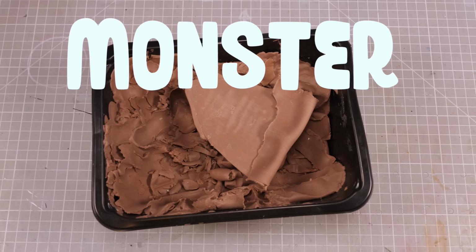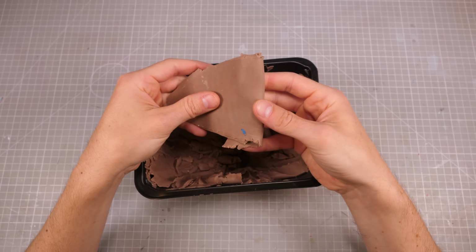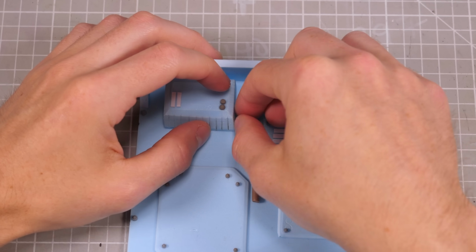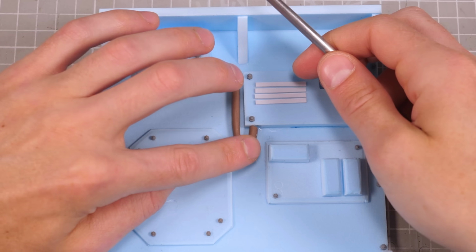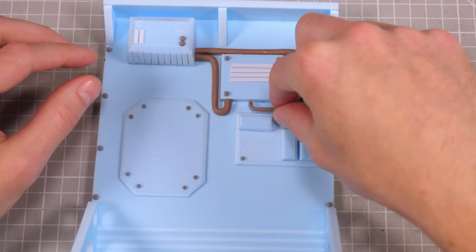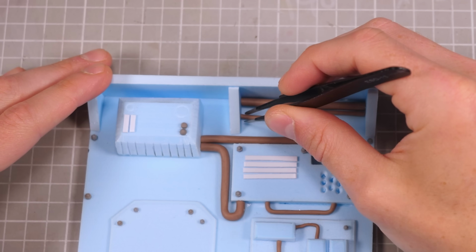This is monster clay, and it looks better than it tastes. It's also wax-based, which means it'll never cure, and if you put it in the oven, you'll be left with a scalding hot puddle of cursed chocolate. However, at room temperature, it's nice and firm, so it should be perfectly fine to make my pipes out of, as long as I don't mess around with them later. Also, I live in Scotland, and if it ever gets warm enough here for this clay to start to soften, then we've all got bigger things to worry about anyways.